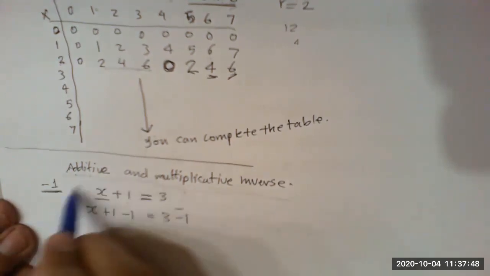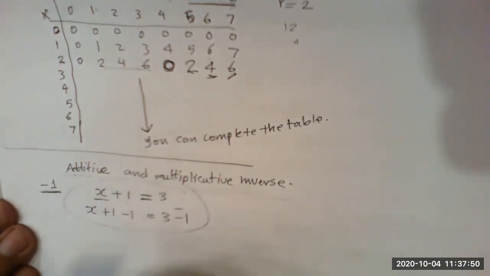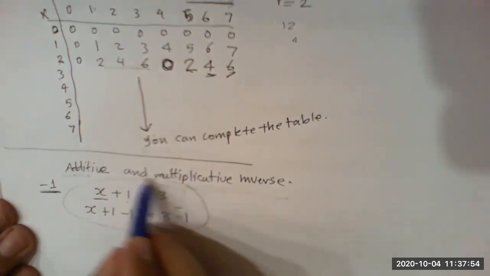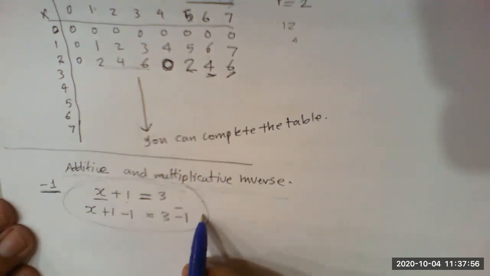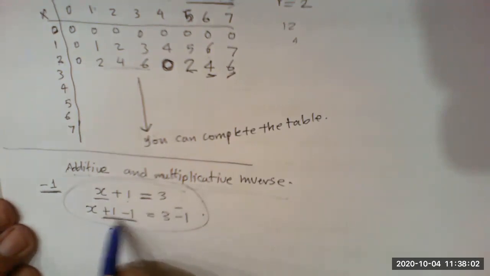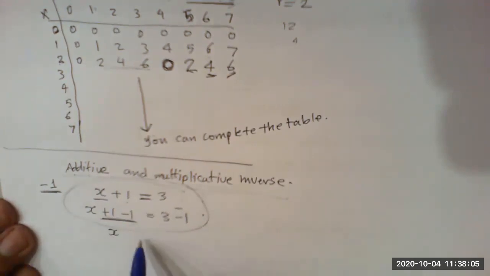This is not in cryptography. This is from primary school. I'm not teaching you something new. It is just from primary school. I repeat it for you. And now I can say x, because if I sum them, they will be 0. So x equal 2. So this is the answer for how much is x.